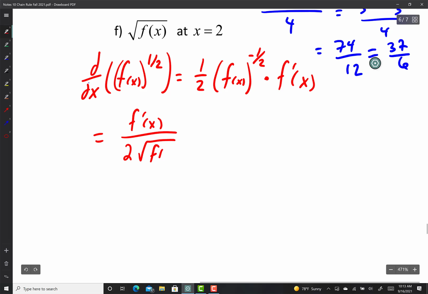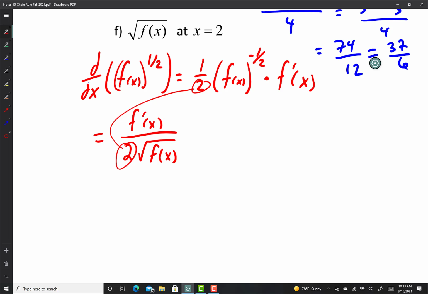Did I take too many shortcuts? I brought the f of x to the -1/2 down, and then it turns to f of x to the 1/2. If you were here for laws of exponents yesterday, that means square root of f of x, and then that f prime of x goes to the top, and the 2, since it's 1/2, I'd put it next to the square root, taking the f of x to the bottom. And then that 2 is this 2. Cool. Do you have to do that? No, but I think it makes life easier.